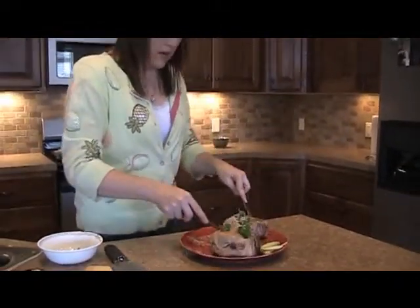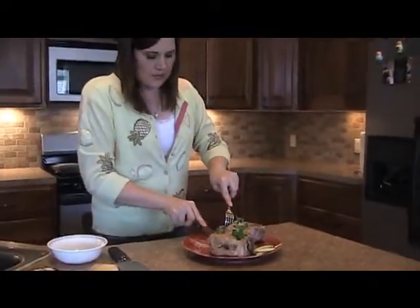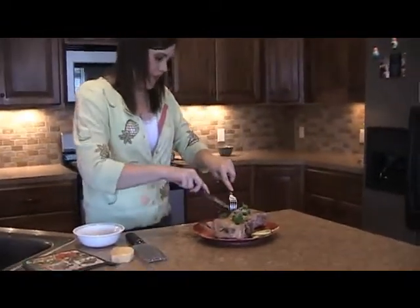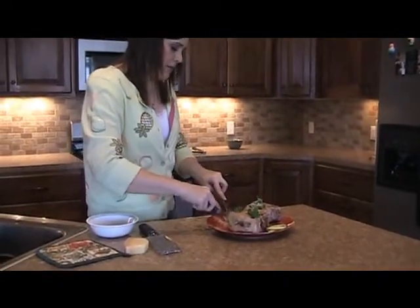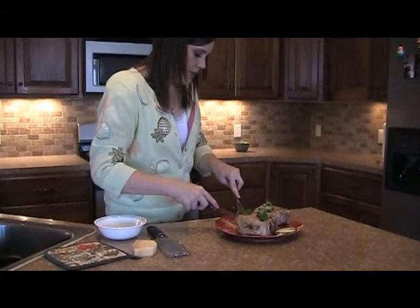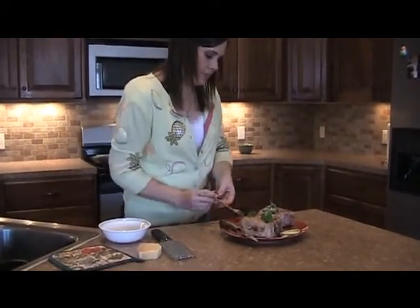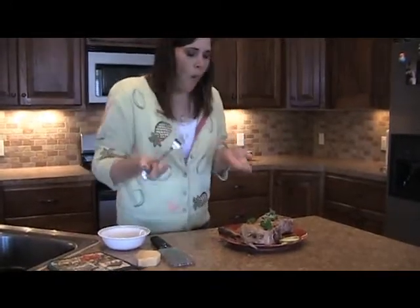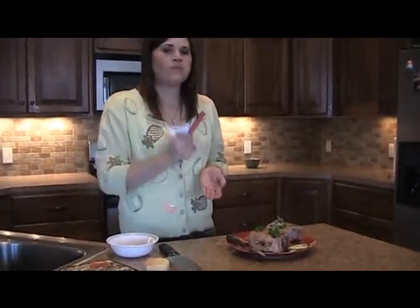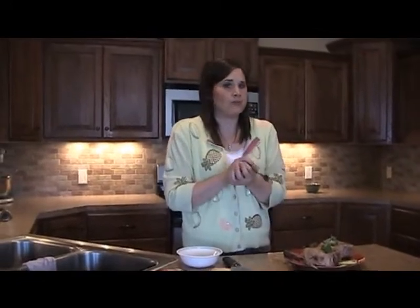So we can open that up and show you our beautiful stuffing on the inside. And take a bite, see where we are with this. Get a little bit of stuffing with it. You're going to love it. These are apple, cranberry, Philadelphia cream cheese stuffed pork chops, and we hope your family loves them too. They're delicious.